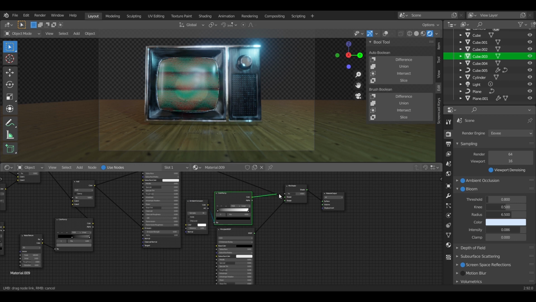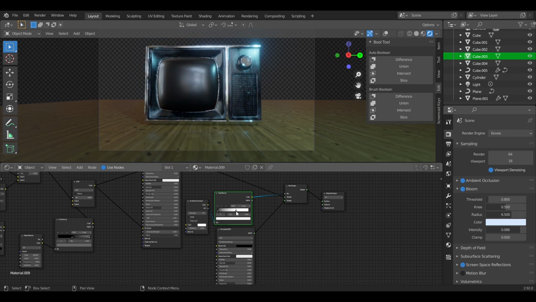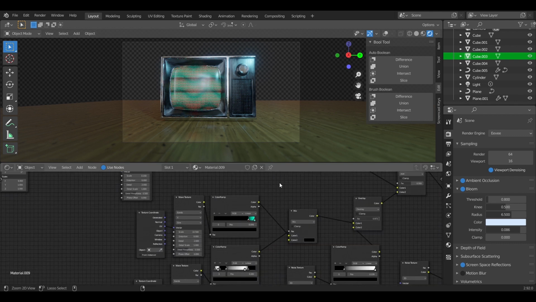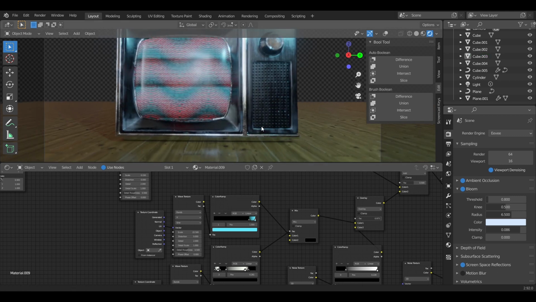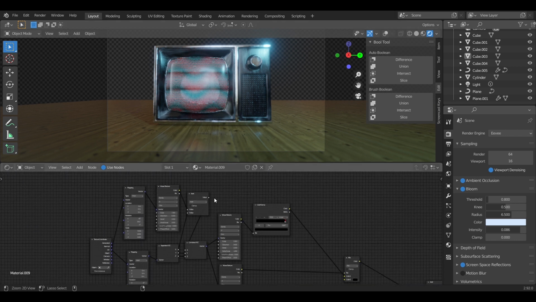You could also do things like add a mix shader and another Principled BSDF with a matte black color, and add an ambient occlusion with the color ramp to the factor of the mix shader, so that the edges of the screen will be more black. And here I'm just adjusting the green lines to a little bit more of a blue color. And after that, it's time to animate.